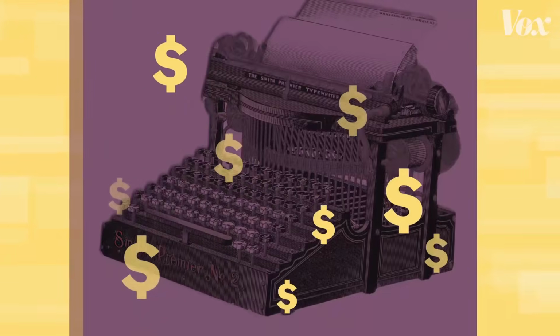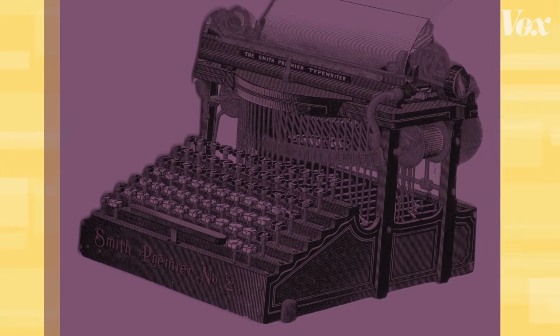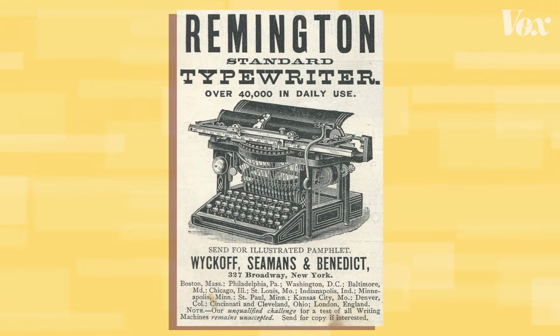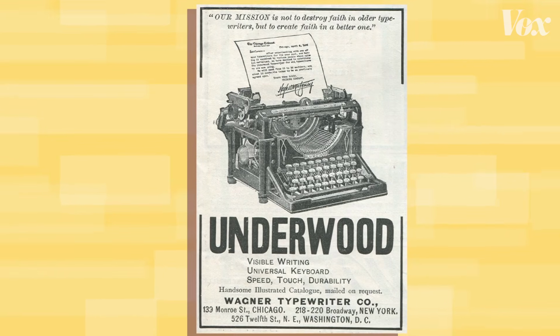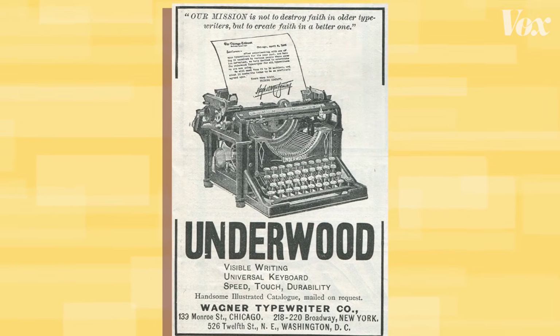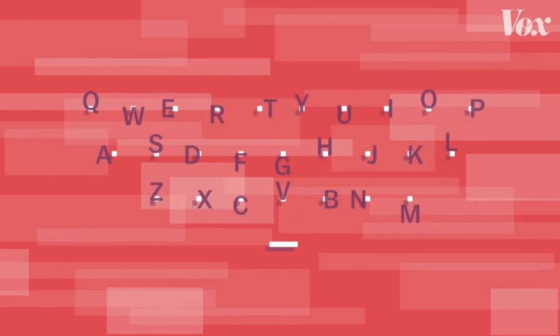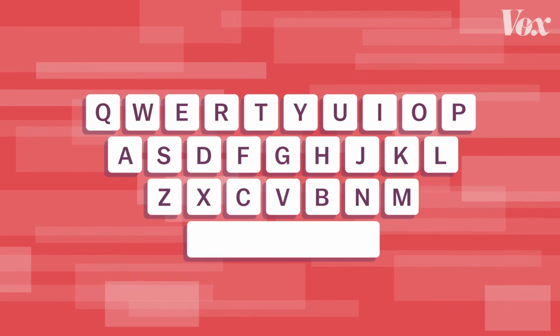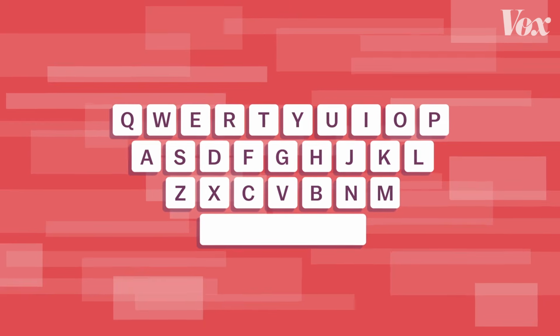Manufacturers cared most about price and technical improvements, like how the typewriter worked. But there was another effect of the trust. The biggest company made Remington typewriters, and they used Sholes' QWERTY keyboard design. The trust did the same. Most experts think the trust didn't work to fix prices. It had trouble beating innovative competitors, but their market power did fix a pattern on the keyboard. And there's one more reason why that pattern stuck.